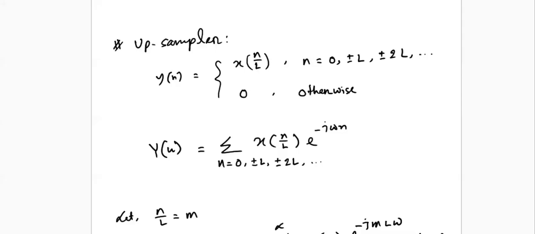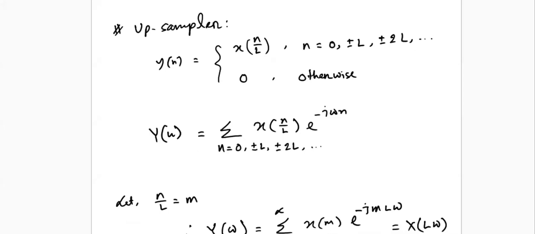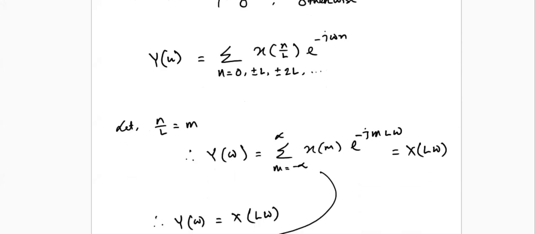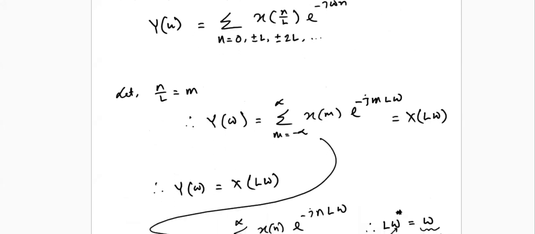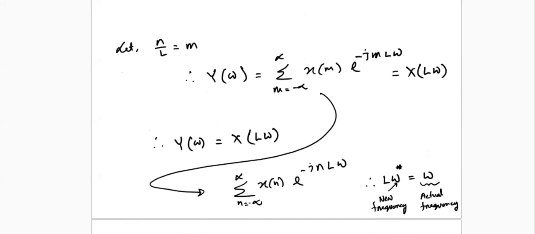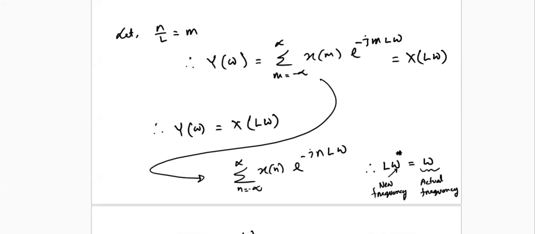Bismillahirrahmanirrahim. In the last part of the last class, we discussed the upsampler, where we looked at the plot in the frequency domain. If we upsample an arbitrary signal x[n], we already know how it looks in the time domain, and from the time-domain presentation we can expect that the frequency will be decreased by a factor of L, where L is the upsampling factor.